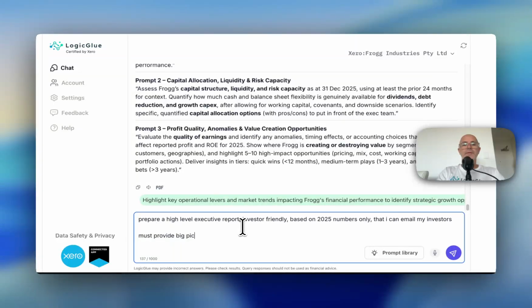Must provide a big picture point of view, opportunities and challenges, and a summary of 2025.